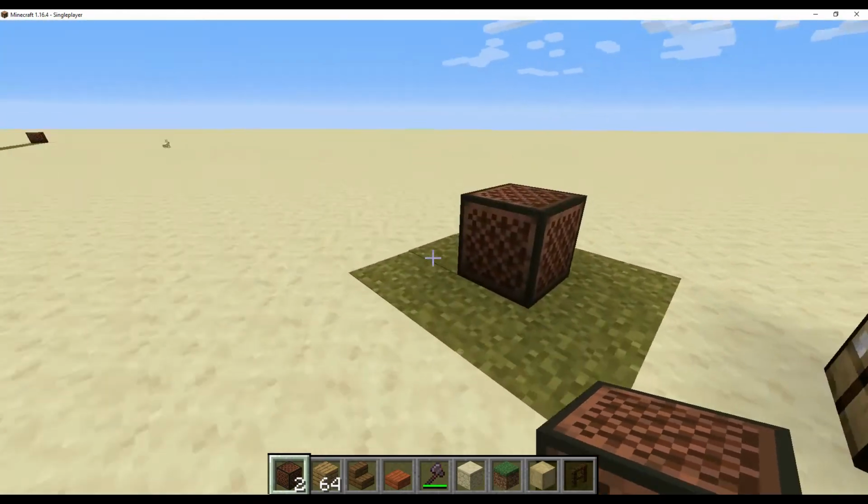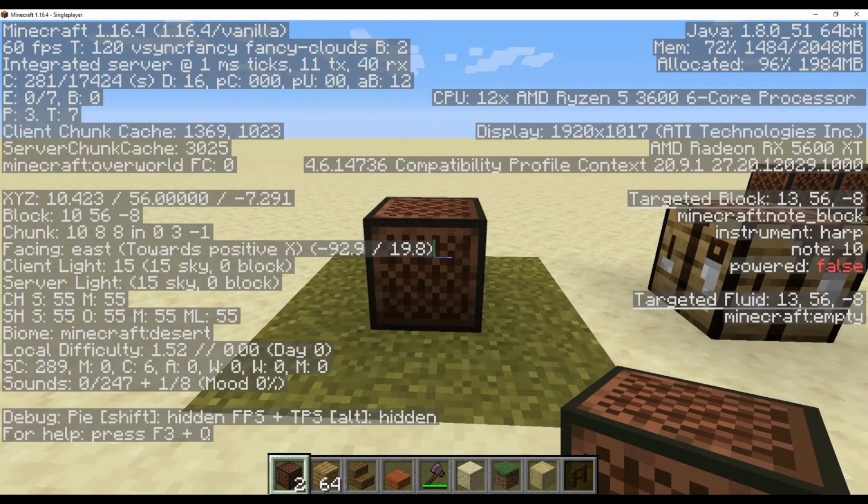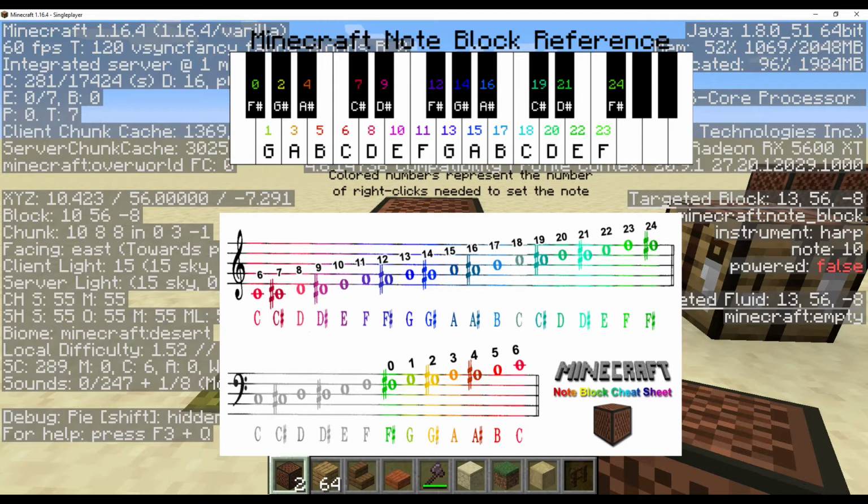The way to actually tell this for yourself is, if you tune a note block and then go into the debug screen, or F3, and look at the far right of the screen, you can see Minecraft note block, instrument harp, note 10. So that tells you both the instrument and the note. And if you look at these reference sheets, you can tell that note 10 is an E. So you can use the debug screen.